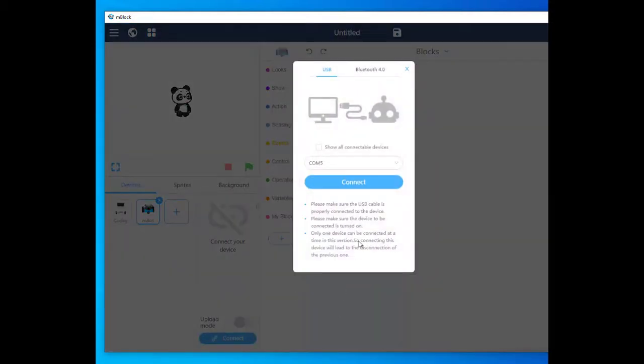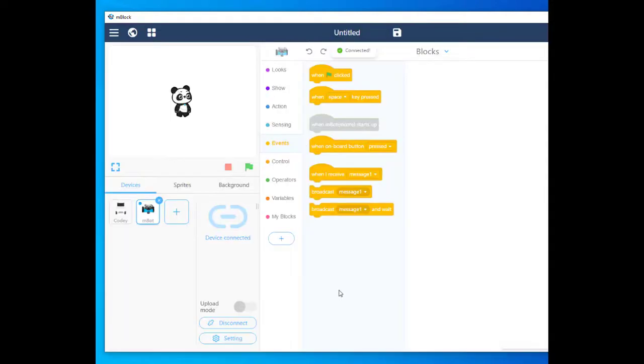And when you do that, it'll automatically figure out the communication or the COM port and say, this is fine, leave it at the default, click on connect, and then you should get this message over here saying connected, and also you should get this message over here saying disconnect or update.